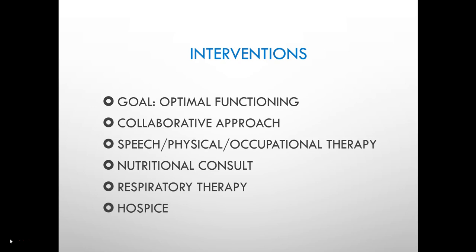Nutrition consult, again, at this point, they're not going to be able to be eating. PEG tube becomes important. Enteral feeding becomes important because they cannot swallow. They are high risk for aspiration. Respiratory therapy, of course, because they're going to be on trach. Respiratory therapy needs to help them out in suctioning and making sure that their airways are maintained.